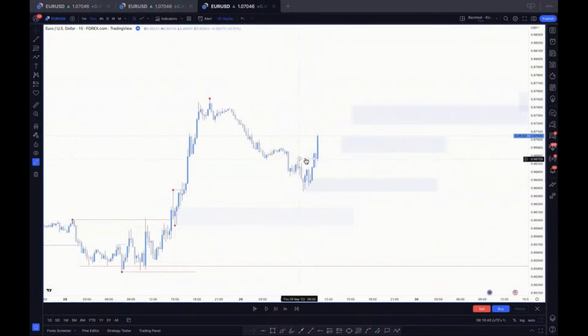Okay, so this here has refused to come all the way down to this point of interest, and after returning here, it has changed to bullish momentum. But now we can also draw to see which range this market is reacting to. To do that, we're just going to take this rectangle tool, and then from here, we can actually draw this zone here. You can see that. And we can draw that out here.